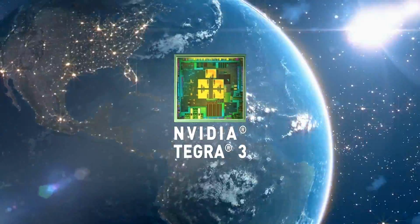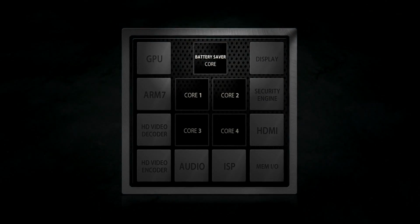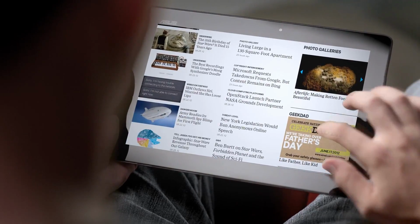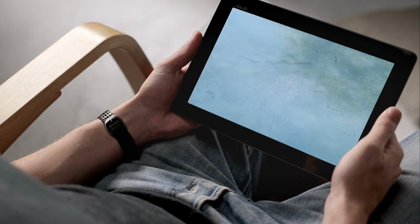Beneath the compelling surface lies the very heart of the Infinity, the NVIDIA Tegra 3 1.6 GHz 4+1 quad-core processor. The Tegra 3's unique architecture features an ultra-fast quad-core complemented by a low-power consumption battery saver core. The battery saver core kicks in when the Infinity is being used for light tasks, such as watching full HD videos or browsing the web. At such times, the rest of the cores are turned off, thus extending the Infinity's battery life.